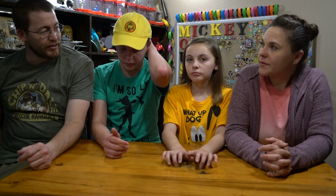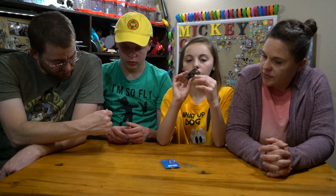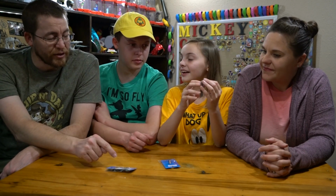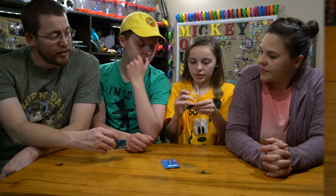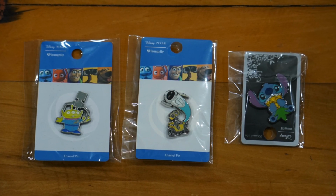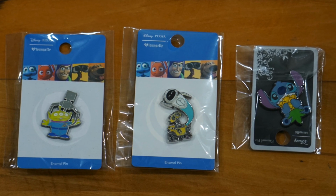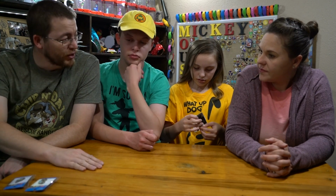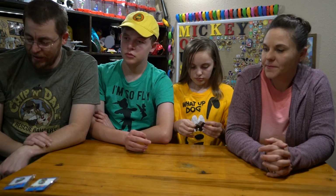They do a couple things that we found kind of neat. First off, my kids don't even know about this, but they have Disney pins. I think this one was $6.90, and if you buy them, it's buy two, get one free. So they're pins I've never seen before. This is the alien from Toy Story getting grabbed by the crane, and this is Stitch with a pineapple. I picked those up tonight, and those were kind of cool. It's like being able to get some Disney pins even though we're not at Disney, so that was kind of neat.